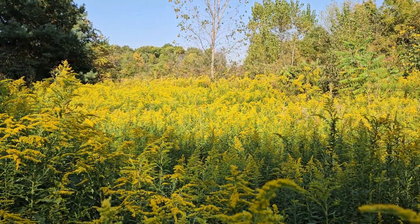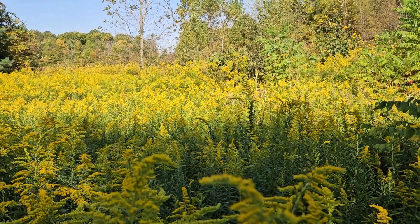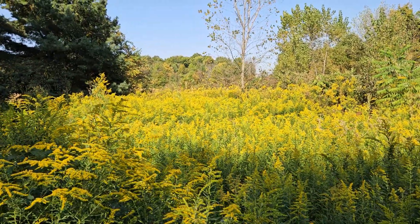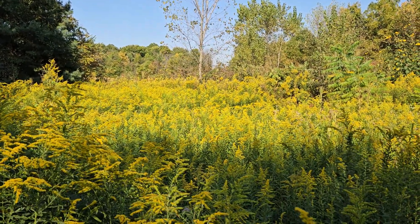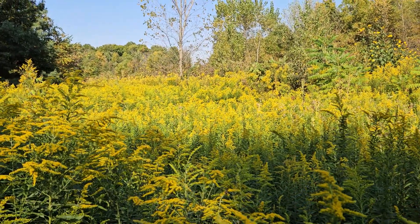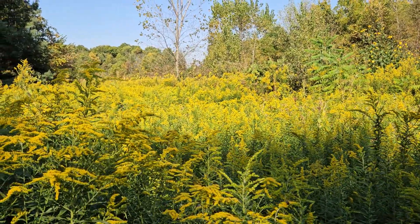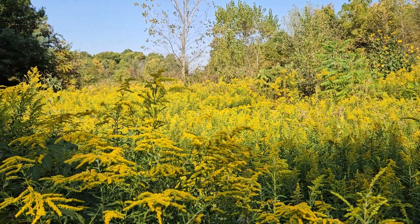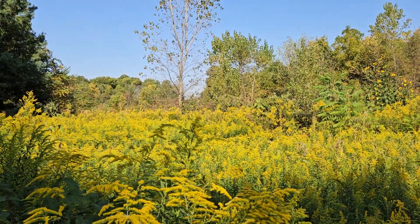That's a sea of plants. There are other species intermixed — a lot of different prairie species — they're just not blooming, they're already all done. So these goldenrods are late, and there are asters mixed in here: New England aster, heath aster — a lot of them that are even later and haven't even begun to flower yet. So that is a great food source for so many, and a great visual pleasure for us as well.